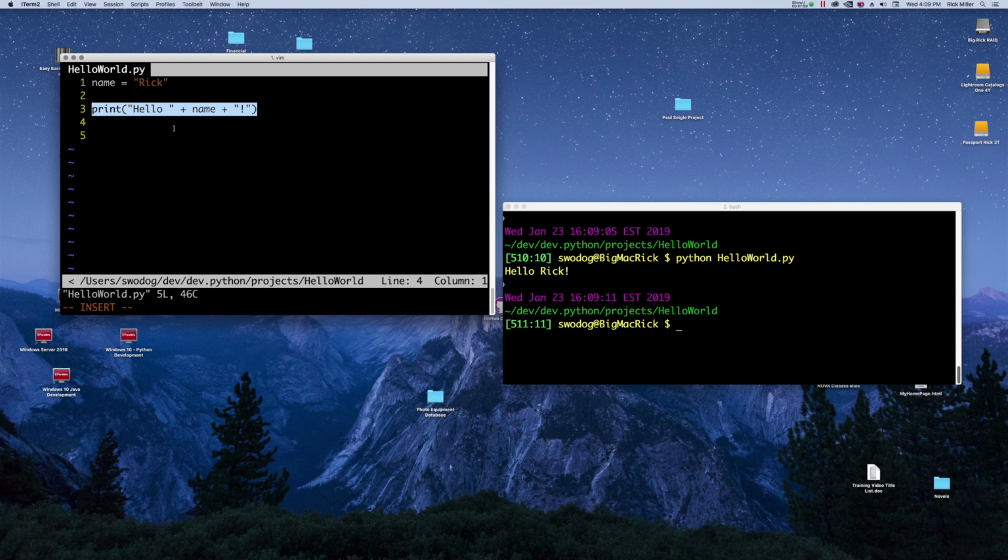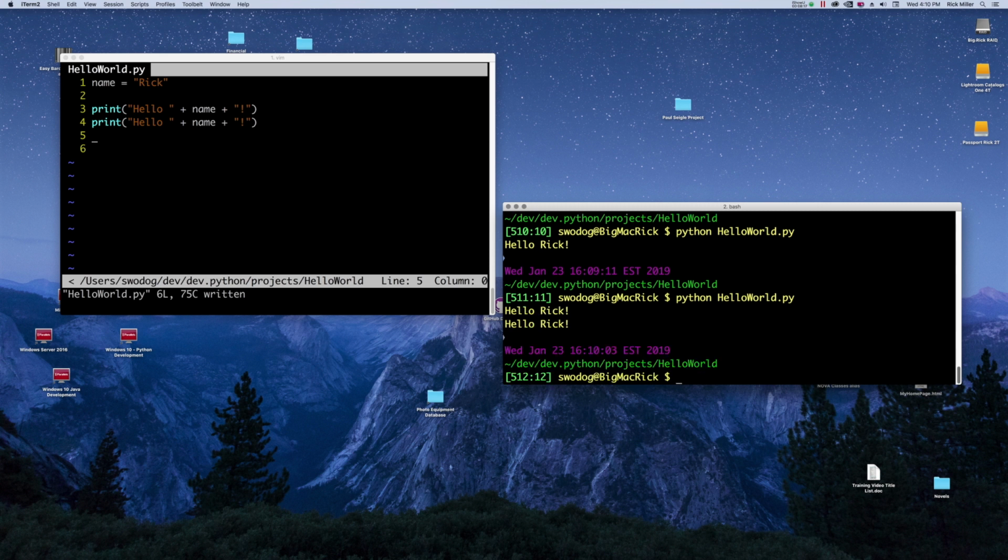When you're using macOS and even Linux, I suppose, you can cut and paste. So if I just hit return here and then escape :write, I've written that file. Now I just go over to this terminal window to the right and hit the up arrow key, and it prints out hello Rick twice. So you really can code at light speed with just a lightweight editor. Now your editor does not have to be Vim. Let me exit out of here.